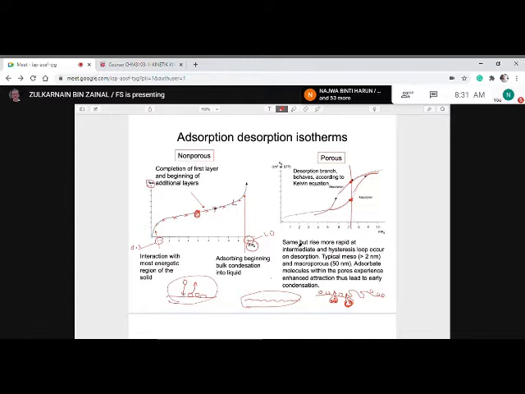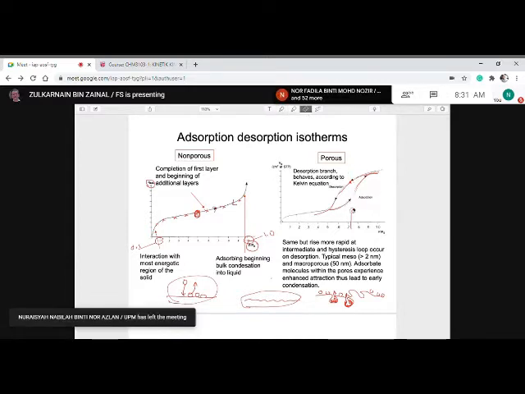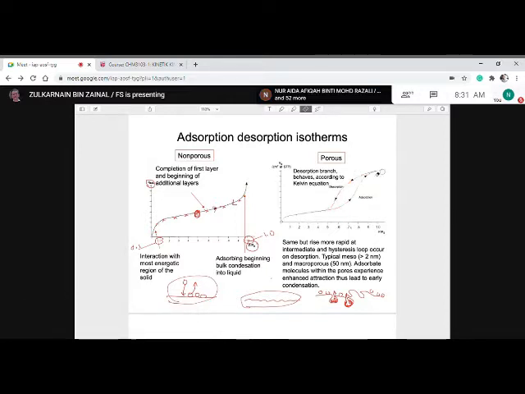All right. So, rise, move, rapid, and intermediate, and hysteresis loop occur on desorption. Okay. So the difference between the adsorption path and the desorption path is called hysteresis loop, right? It's called hysteresis. So you can see this is the adsorption and this is the desorption. So it forms a loop here, and this is called the hysteresis loop.